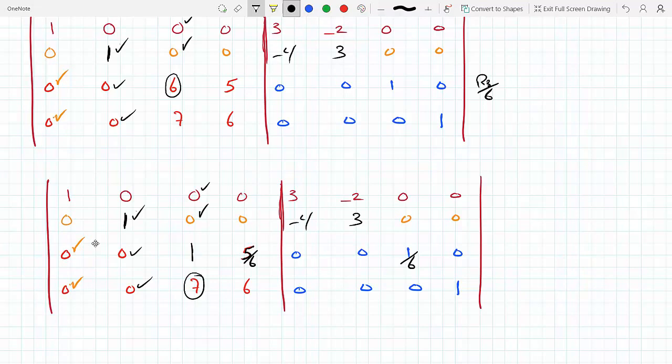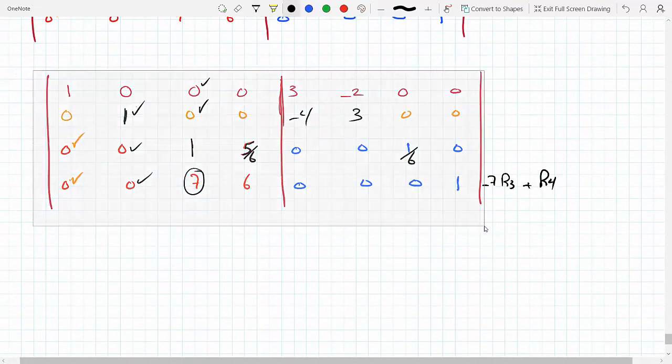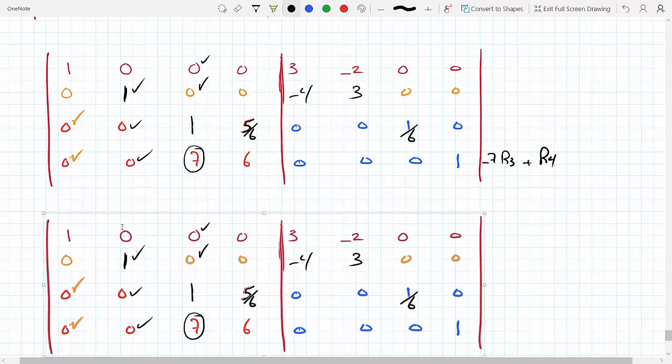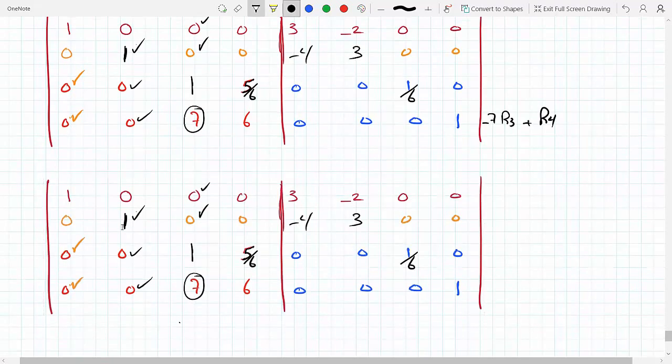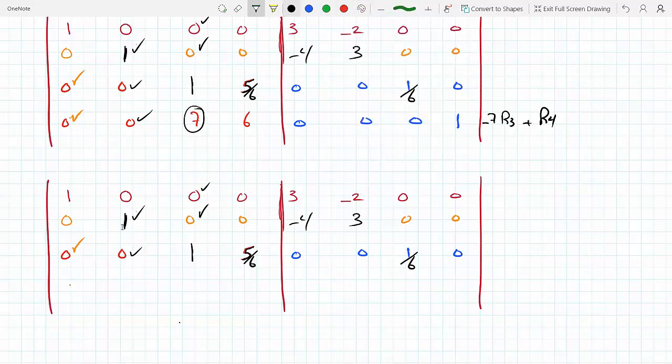Now this needs to be a 0. So I would have to multiply row number 3 by minus 7 and add it to row number 4. Okay, let's see what we get. So we're changing row number 4. So let's eliminate this. Okay, so minus 7 row 3 plus row 4.